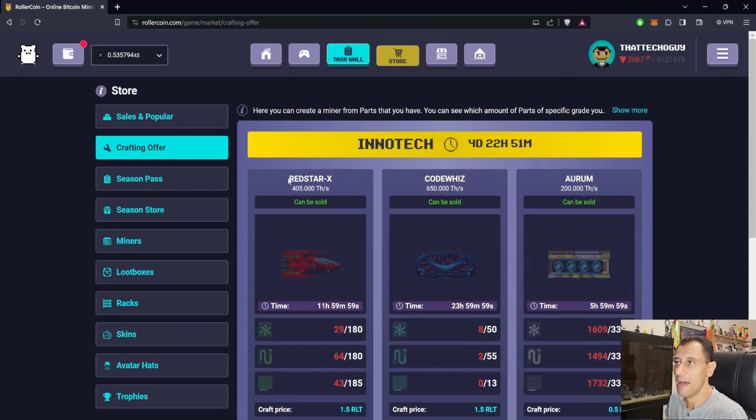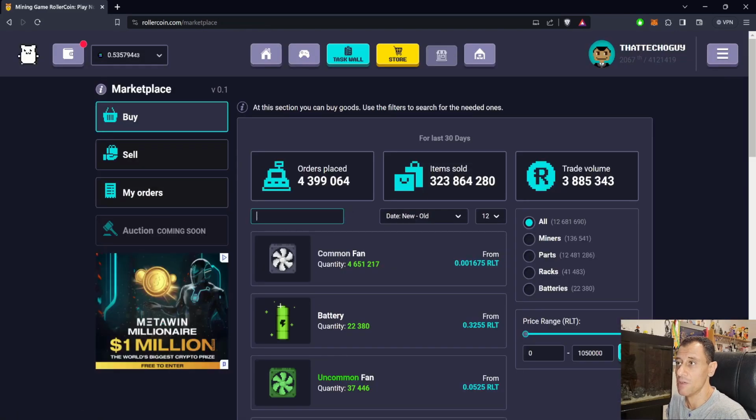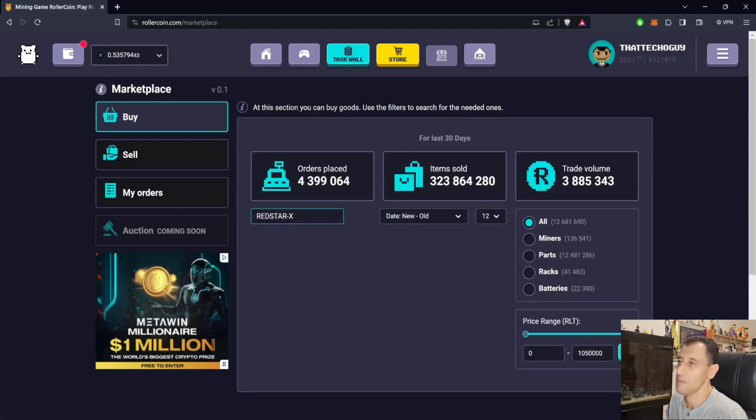Now let's see, out of curiosity, if the Red Star X is already there. Obviously this crafting event just started, so I doubt it will be there because it requires 12 hours to craft, but I'm sure that by tomorrow it will probably be in the marketplace. Out of curiosity, I'm just going to put that in. No, okay, it's not there because it takes 12 hours to craft, so that's going to take quite some time.